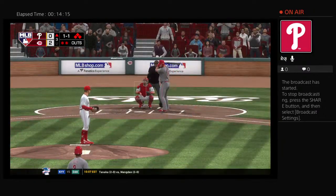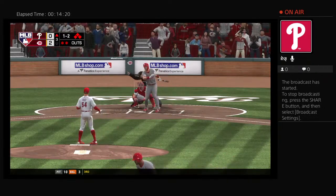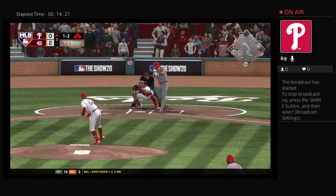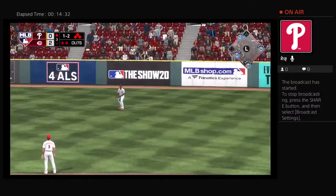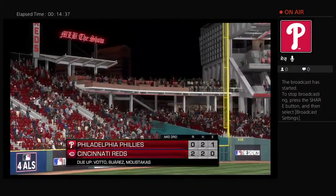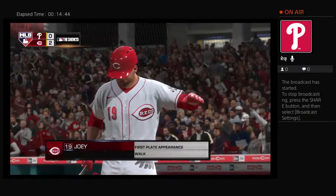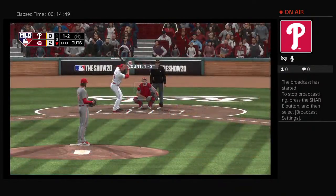And that'll bring up the Sacramento product, Rhys Hoskins, as he'll look to bring home that tying run from second with a base hit into the outfield. A ball and 2 strikes now. Ready with the 1-2. Hit the other way out toward right field. Number 44 is there as he makes the catch, and they'll tightrope out of danger as he strands the bases loaded. Stepping in and ready for another shot, Joey Votto, as we move on to the bottom of inning number 3.